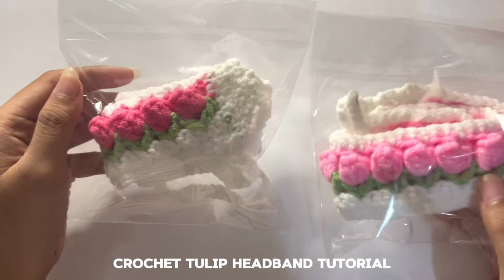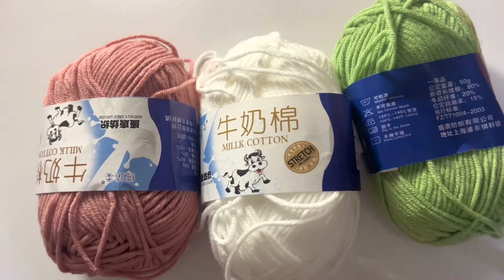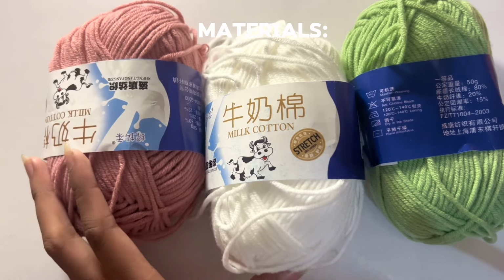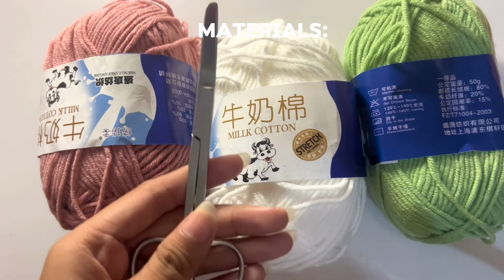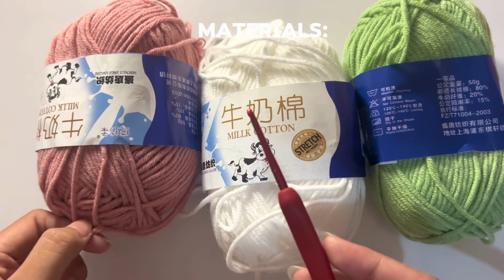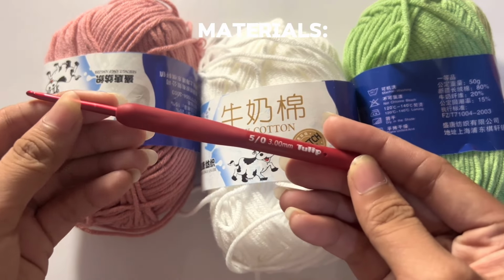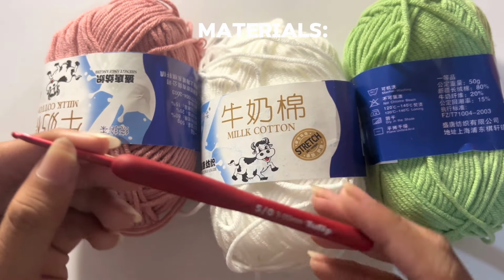Hi guys, so for today, let's make this cute crochet tulip headband. For our materials, we're gonna use some yarns, 3 color yarns, and then scissors and our hook. I'm using the 5-ply milk cotton yarn and the 3.00mm crochet hook, and the brand is Tulip.